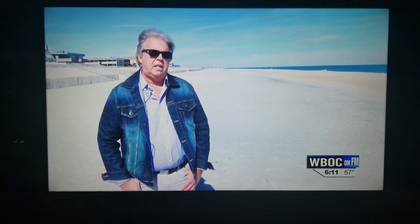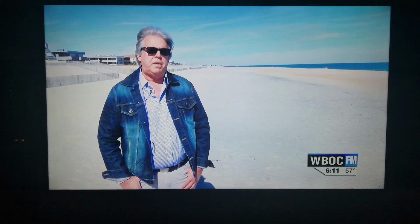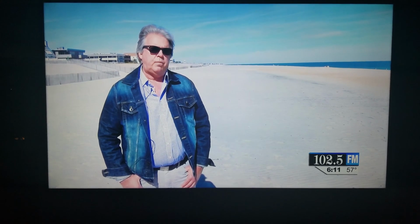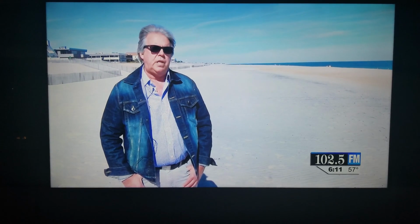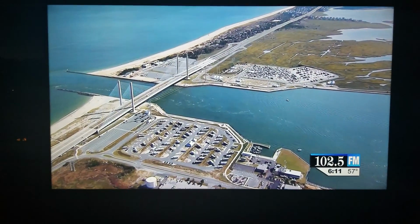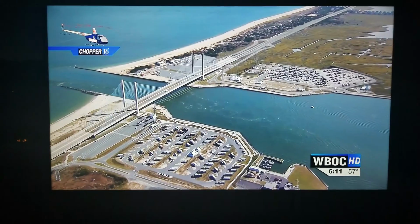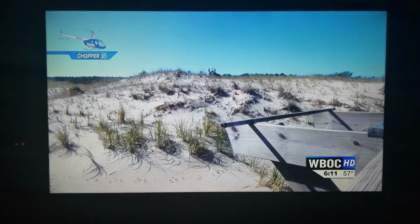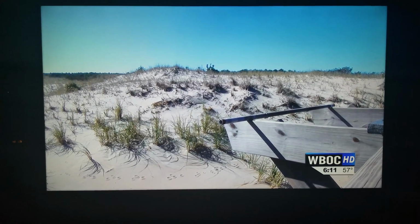They bring the sand in from offshore, they dump it on the beach, they bulldoze it to the point where they're supposed to stop, and you get an extreme drop-off. They do not taper. Mears says the beach replenishment at the Indian River Inlet, seen here from Chopper 16, is a success as the same type of sand was used. And beach replenishment has actually benefited beaches that have never been dredged.